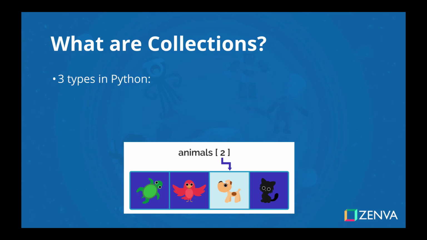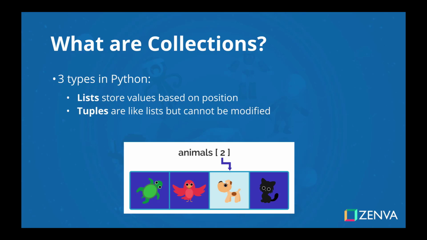We'll explain exactly what we mean by that in the upcoming sections. We're going to study three major collection types found in Python. The first will be lists. These store their values based on position. So we access and modify elements within a list based entirely on their index or their position in that list. The second type is tuples. These act very similar to lists in that they store elements based on their position, but unlike lists, they cannot be modified, which means we cannot insert, add, or delete elements.